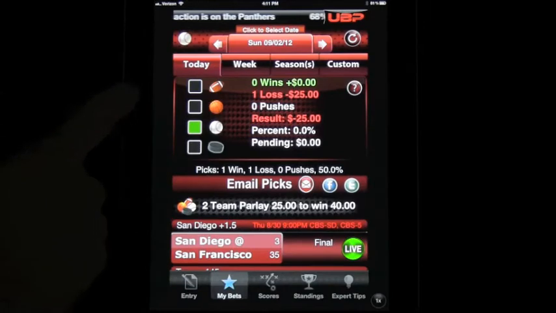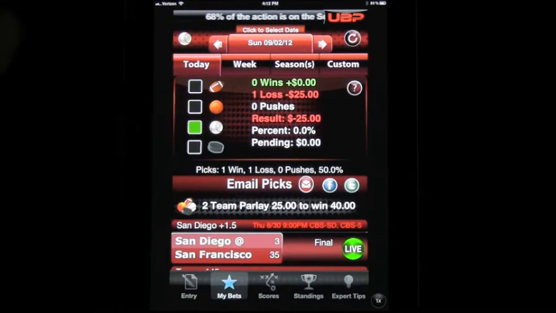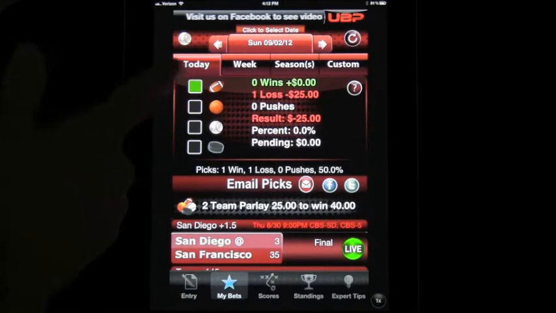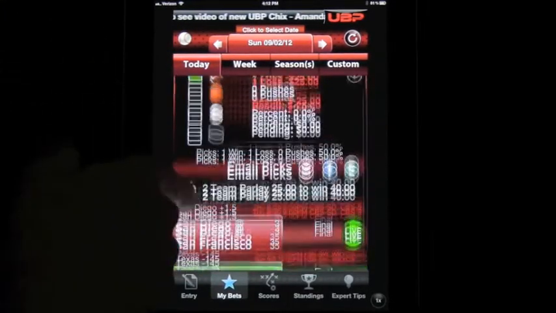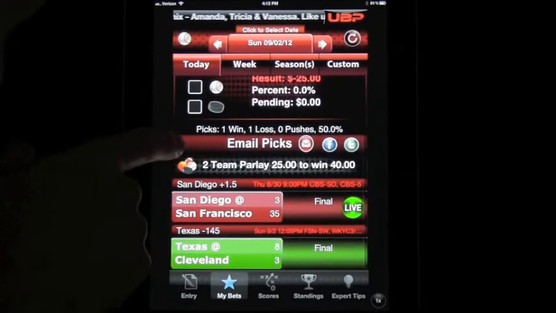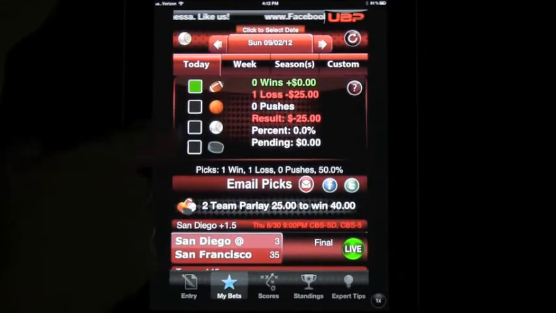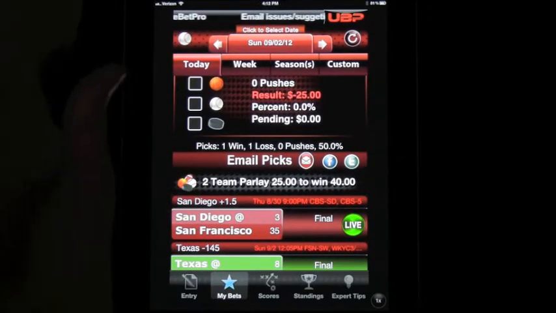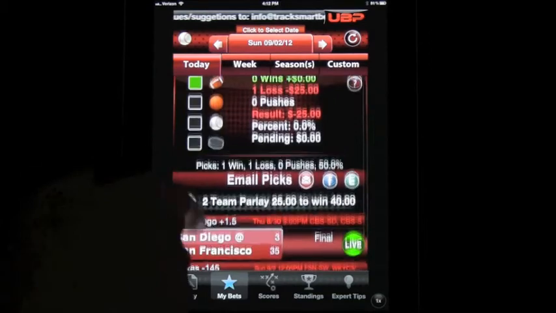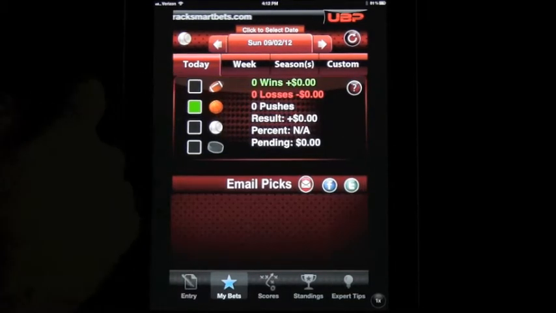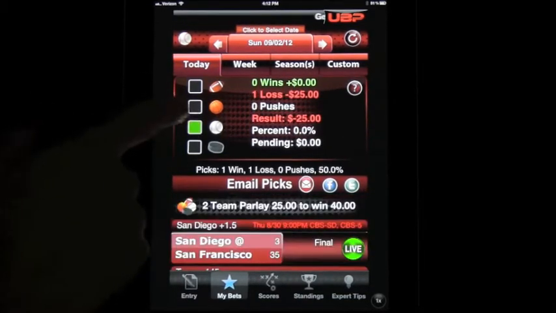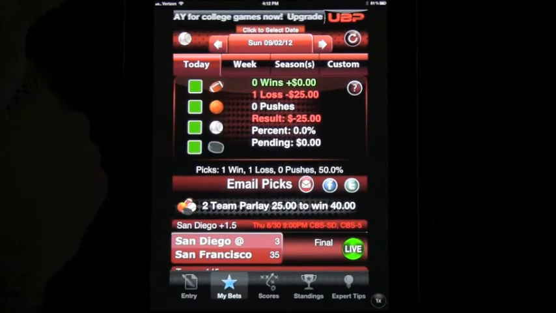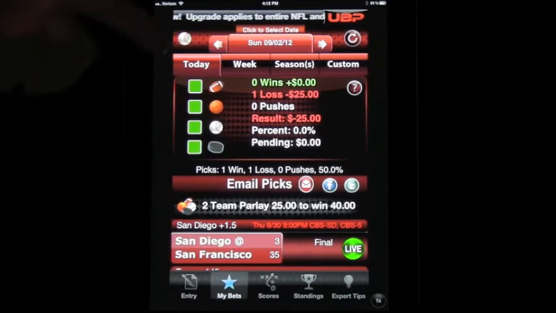If you go to the top here, and this is in each and every sport, you may want to look at just football. Now in this particular case, any bet that has multiple sports will show up. So there's a football parlay with baseball. So if I click football, I'm going to see both football and whatever else is with it. But you can break up all of your plays here on this page to just look at basketball, to just look at baseball, to just look at hockey, or multiple. You could look at all of them, and then you could pick today.